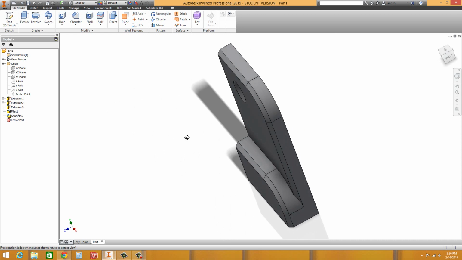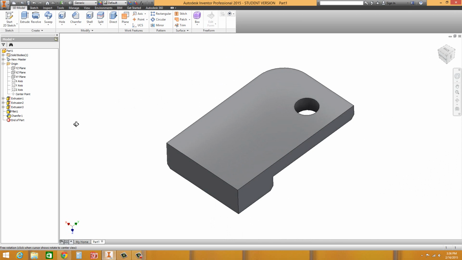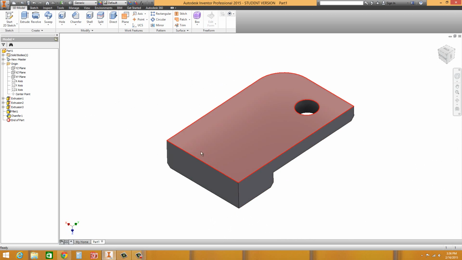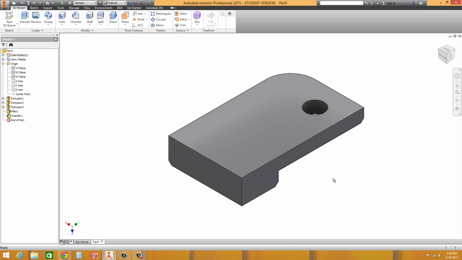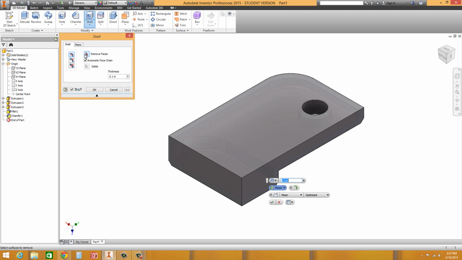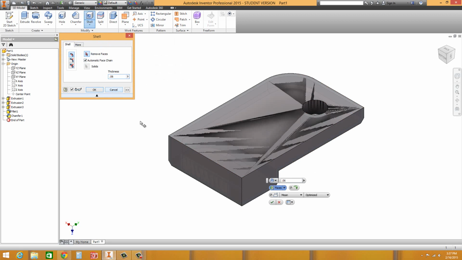Alright, if you hold Shift and the middle button, drag it around, and try and rotate it so you see this corner here. You could also click on the back little square there in the upper right here, and that will bring you to this corner. And I want you to get to this corner because we're going to shell this part. The shell tool, which you'll find up here, click on shell, you have the ability to remove faces, and you select what you want. In this case, let's make the shell thickness 0.06 or 60,000. So make sure you hit your decimal place there.